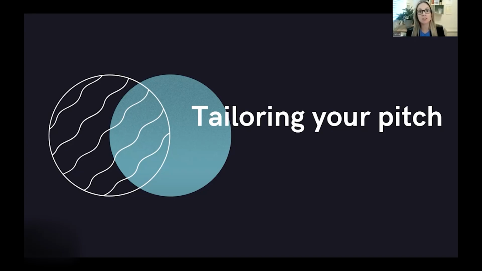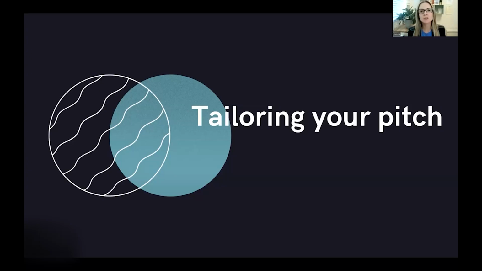Depending on who you're pitching to, depends on what content and what angle and approach you will take for your pitch. And I often compare it to CVs. Imagine, if you can, applying for a job and submitting your CV. The most successful CVs will be the ones that are tailored to the role as well as the organization that's being applied to. And it's the same with your pitch. The most successful ones will be the ones that are tailored to the investor you're meeting, the person that you're in front of, to really make sure that your message lands and you hopefully get what you want from that pitch.